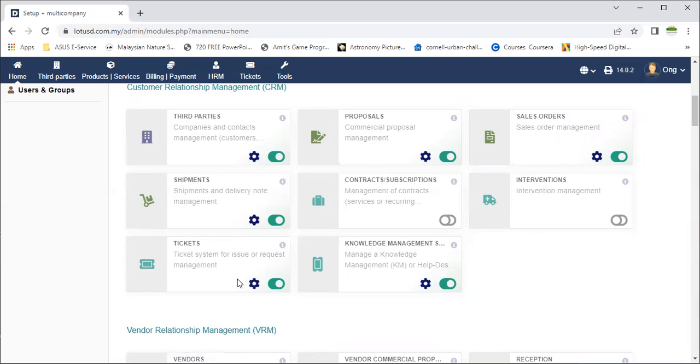The ticket module is for issuing tickets or reminders to assign tasks to other users or colleagues from other departments. It can also function as a reminder for our own team or the users themselves, for example for the next customer follow-up. And there is also the knowledge-based management.